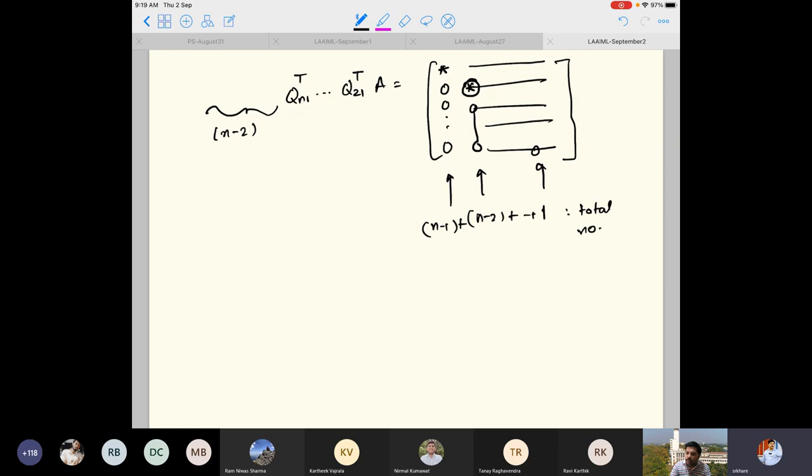And using this total number of rotators, what will happen? You will eventually convert the given matrix A into that matrix. And now you see this big chain that we have here. This big chain, you can take it onto the right hand side. And when you take this big chain onto the right hand side, you get the orthogonal matrix Q that you really wanted to construct, if at all you wanted to construct. If you are trying to solve the system of linear equations, then you are not supposed to do anything. You have an upper triangular matrix.